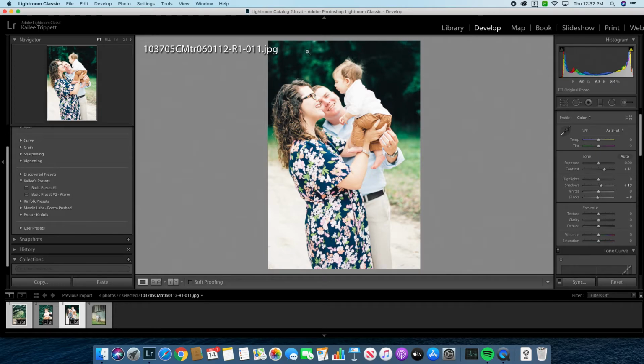The only plus that I see to having this background like this is that it makes his little baby head stand out and pop from the background, which is the only reason why I deliver this image, because it's just a sweet moment between a father and a son and a wife and a mom. But I liked that you can see his little baby hairs sticking out up against the background, which is the only plus. So I thought that was super cute.